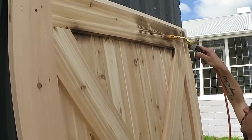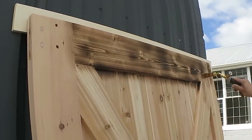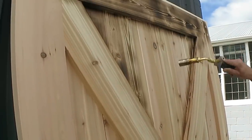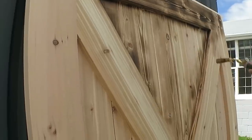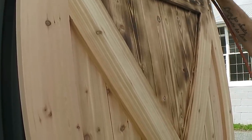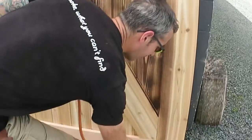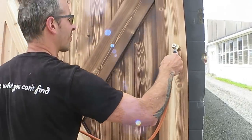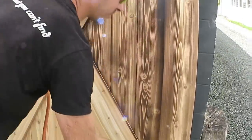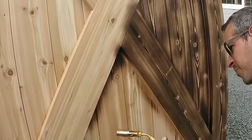Right, so first of all I bought a special blowtorch heat gun thingamajig that attaches to a barbecue style gas bottle. This is a torch used for waterproofing membranes and all sorts of stuff. And really I was just working out how to use it as I did the job. I've never burnt something this size before, so it was just a matter of burning a little bit and then doing a little bit more until I got an even texture and depth of color that I was after.